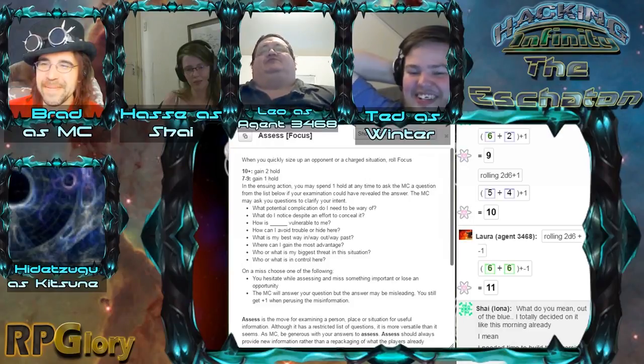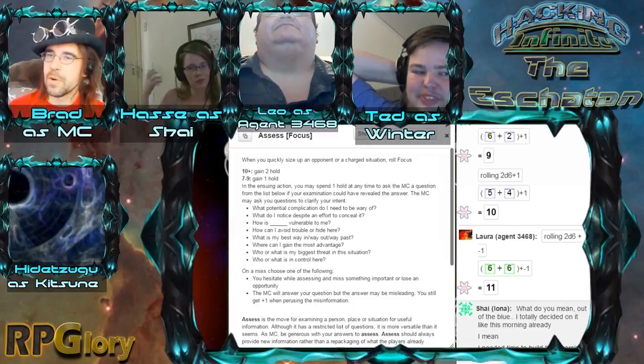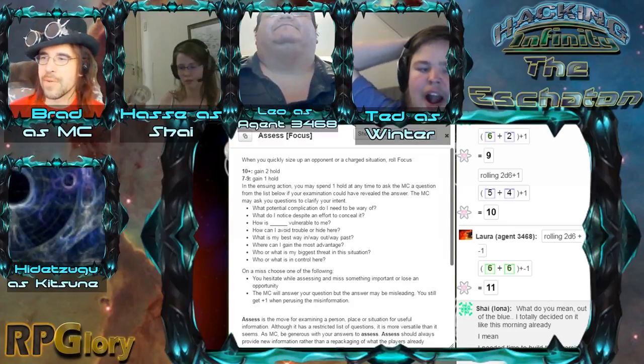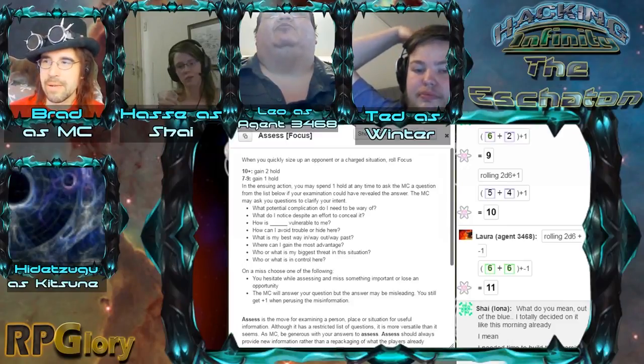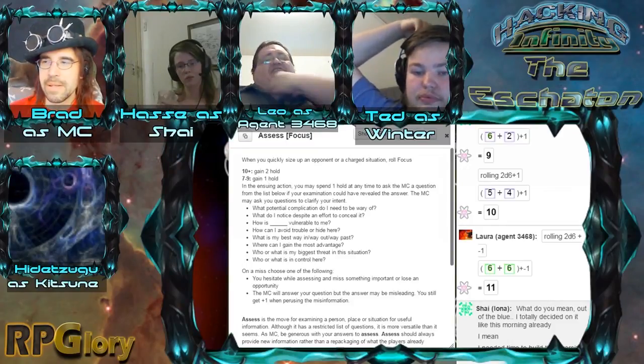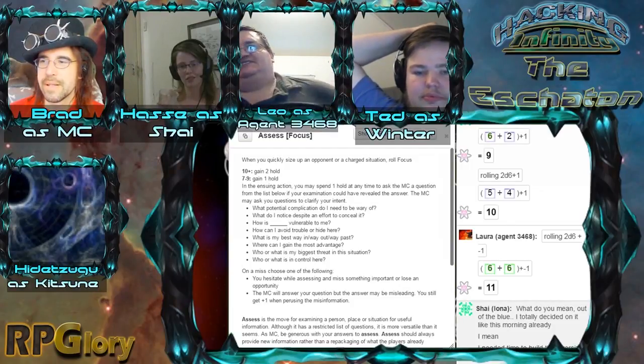I'm going to... And you're holding on to the second question for later, or do you want to ask that right now? No. Where can I gain the most advantage as far as hurting Shy's efforts in attacking Winter?